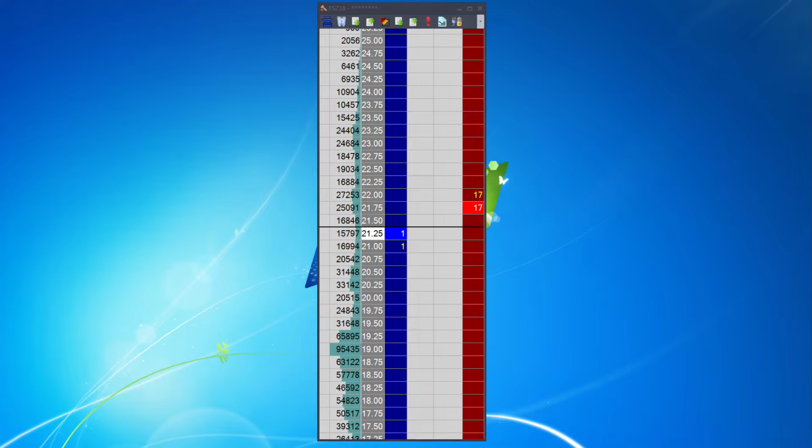there really are a lot of components. However, once you understand how the DOM works, it really does open up a lot of opportunities no matter what market you trade or your trading style. Okay, so I do trade futures and I scalp futures. Now, just because I do that and I show you how to do my trades where I would get in and out doesn't necessarily mean it won't work for you.